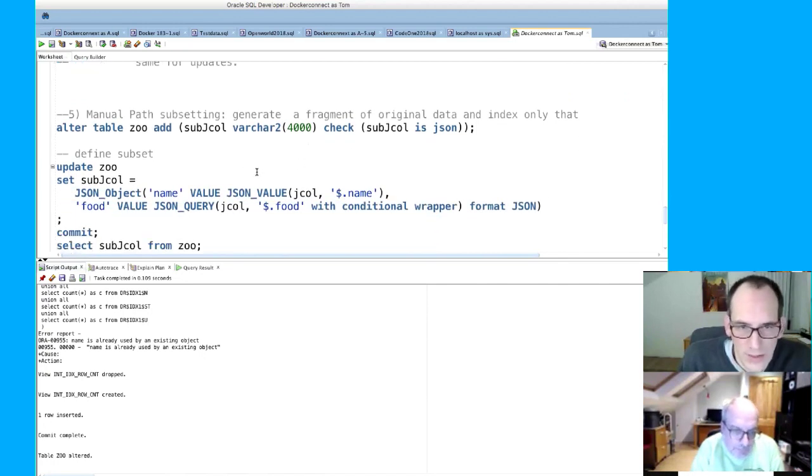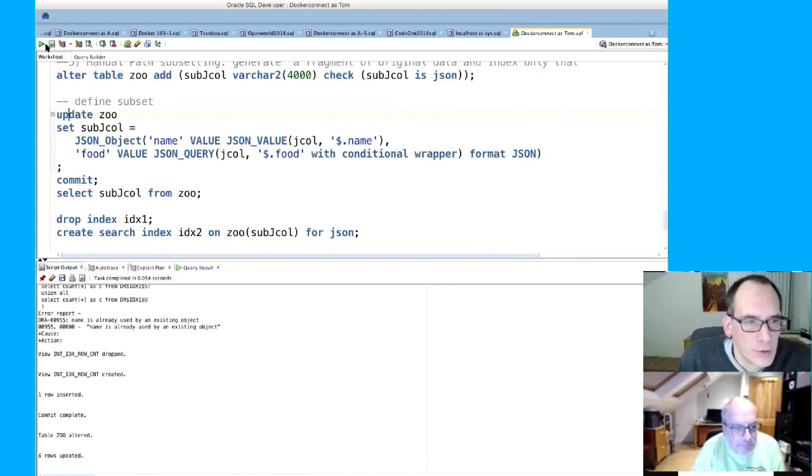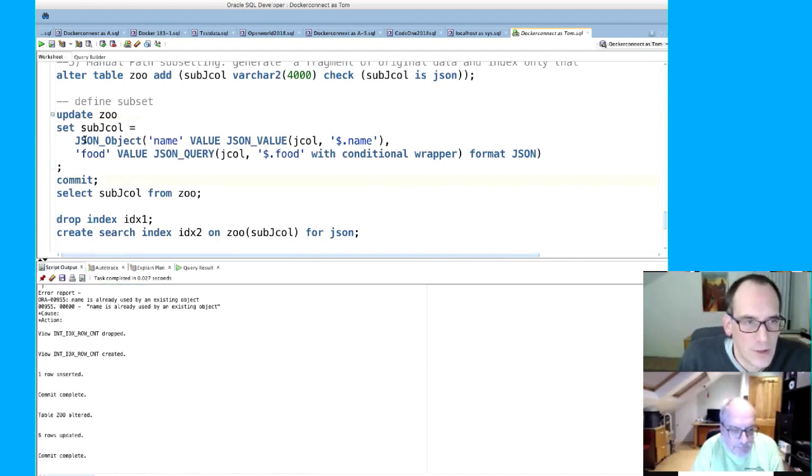And there's several ways. You could write a PL SQL program, or you could generate it before you insert it. But here I just took this one approach, which is not better or worse than the others, to create a separate object. And I pull the name and the food out of my zoo column. Sorry, I scrolled. And let's see how this works. So this is a generation function. We're generating a brand new JSON object.